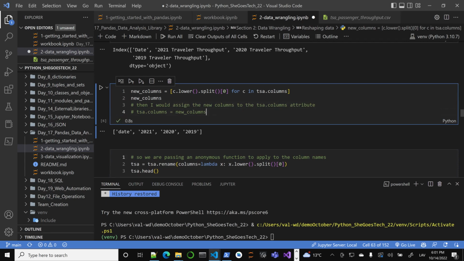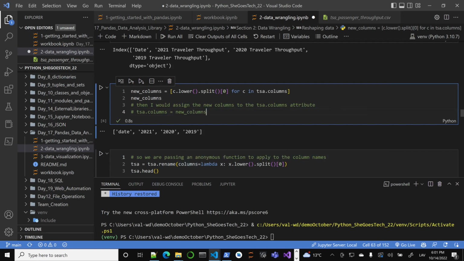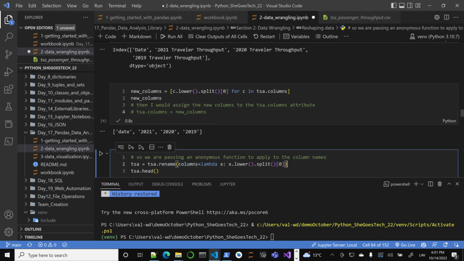So the other approach is using rename, right? It's up to you what you want to use. I usually use this. I think this is easier, you just rename, you just pass a list. Here you have to know a little bit more syntax. Maybe you need to have a function which renames. Here we rename the columns ahead of time. Here we sort of say, okay, rename, and then here's a function to rename them. But it's exactly the same thing. Of course C or X doesn't matter, right?